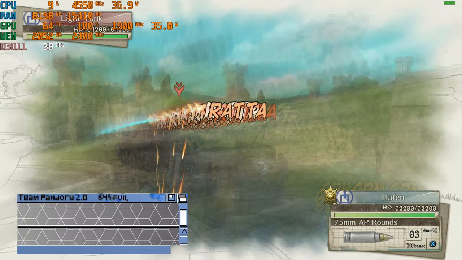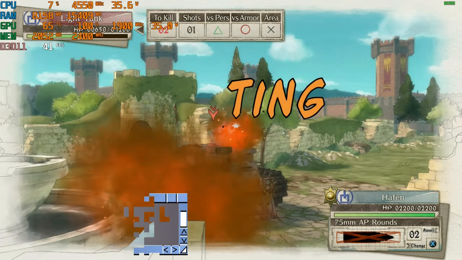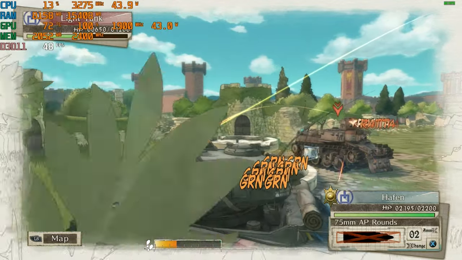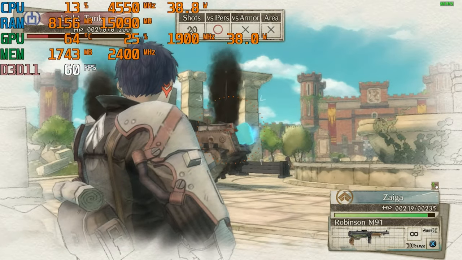Valkyria Chronicles 4, 1080p low. As this is, in essence, a turn-based strategy game, a low frame rate is fine, but again we'll be using 720p to get around 60fps.